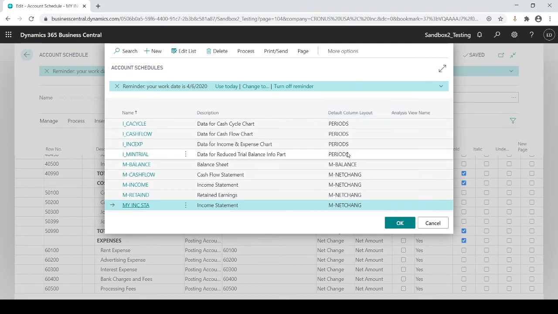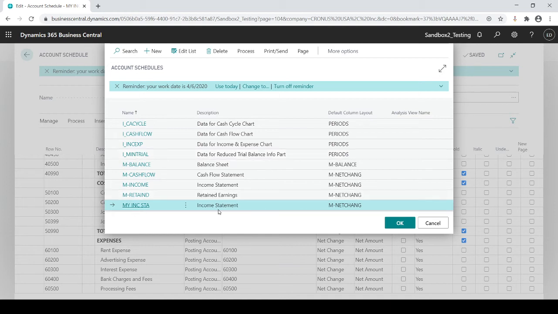If you visually think, I just created my GL account lines, so what are my columns? How do I want to present my columns? My columns may be, for example, one column is actual and the second column is budget, or one column is current month, the next column is prior month, and so forth. You have a variety of ways of calculating columns based on your GL account rows.